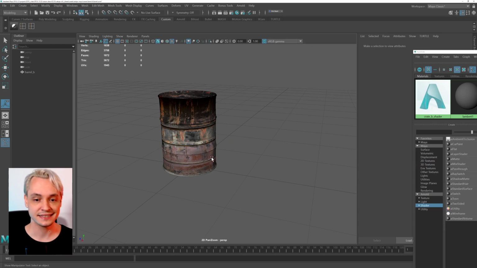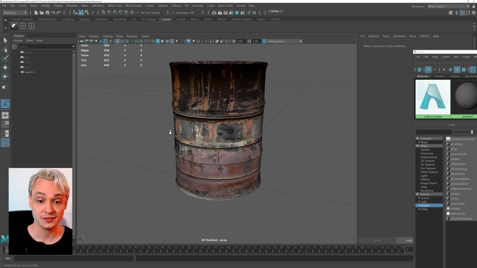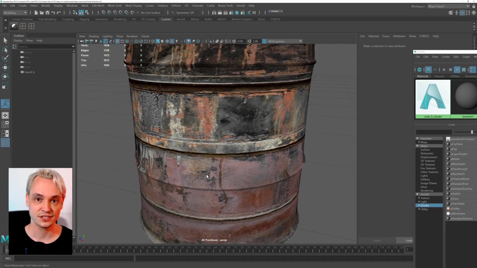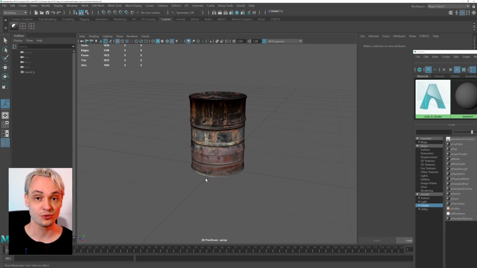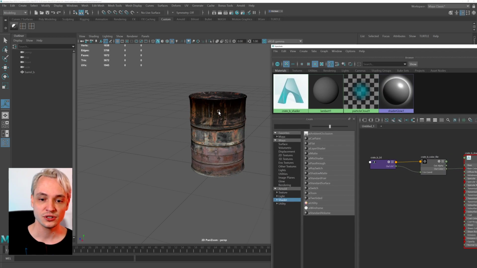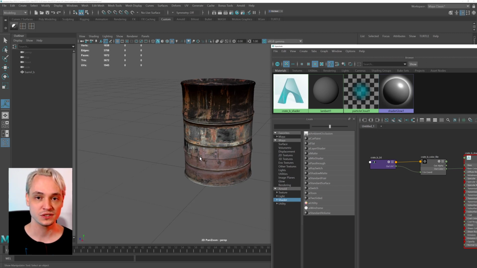And of course, it doesn't look like a barrel at all because it's just a diffuse reflection. There is no reflection going on or any kind of normal mapping or bump mapping. And if you're doing something that should be close-up ready, of course, you would do this in programs like ZBrush or Mudbox, where you would really model every nook and every cranny.